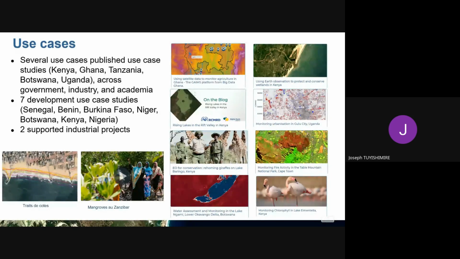And of course, we try to support some industrial projects. Like the coastal monitoring that was applied to KwaZulu-Natal, Tangier, even Sadi Portugal, even Lake Nigeria. The mangrove vegetation monitoring, for example Jokotola in Nigeria, and even a project in Madagascar and Zanzibar, inspiring the restoration of mangrove ecosystems. Also water resource monitoring, like Lake Ngami and another one in Lake Chad. Giraffe conservation, trying to locate them from flood areas, that was in Kenya. Urban expansion, we have a lot of cases: Gulu, Uganda; Joburg, South Africa; Kumasi, Ghana; and so on.